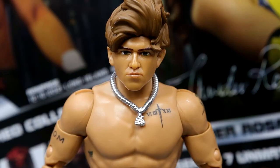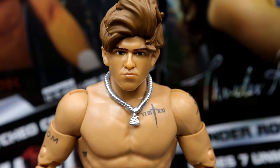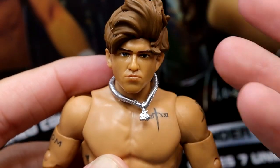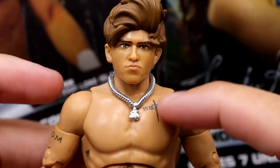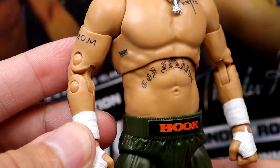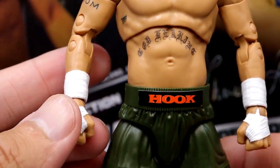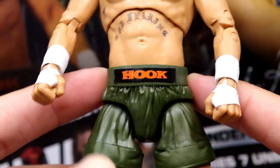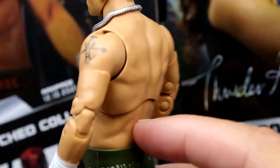Getting into Hook — I like this head sculpt a lot. The likeness is definitely there. It's a bit cartoony, but I think it gets all the jobs done. It's got the messy haircut, the sculpt is ridiculous, it really has a good likeness to the character. Got the necklace in there, all the tattoos. Very unique torso mold for Hook — I think it looks great. I don't like that we still have pins here because it takes up so much of the arms, but all the tattoos look good and look like Hook.